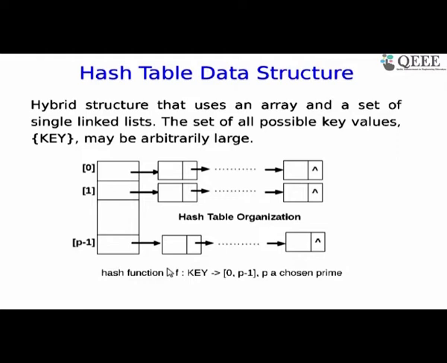Observe this data is not sorted. I'm not doing anything, no binary search, nothing. I directly produce an index, look at that index, and it is there or not there. If somebody says, please look for 33, I'll do 33 modulo 5 and produce the index 3. I'll pick up the list at 3 and keep examining: 23, no. 3, no. 38, no. End of the list. 33 is absent.